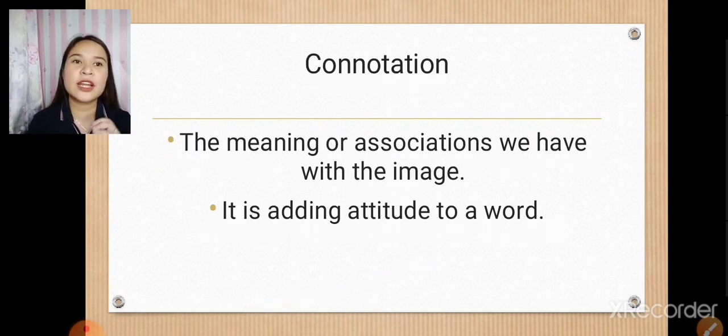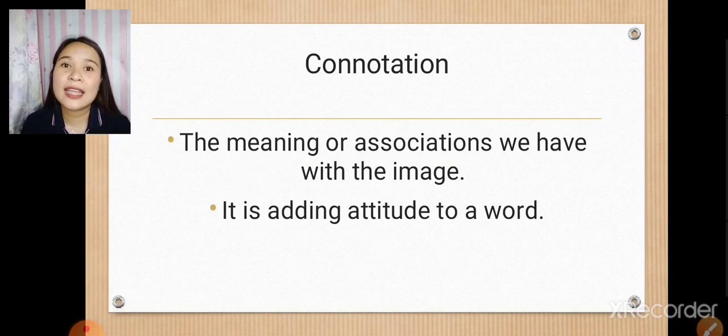Connotation, the meaning or associations we have with the image. It is adding attitude to a word. Ibig sabihin, the meaning beyond the picture, or the meaning behind the picture. Or ano yung hindi yung literal meaning, but it's the attitude to a word.